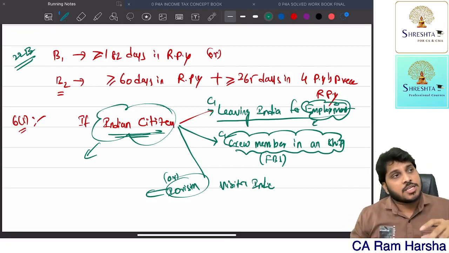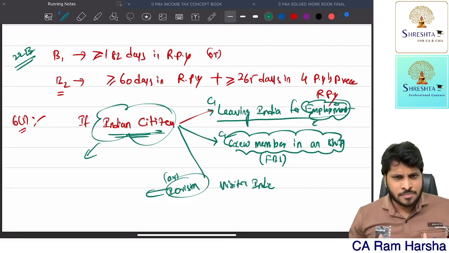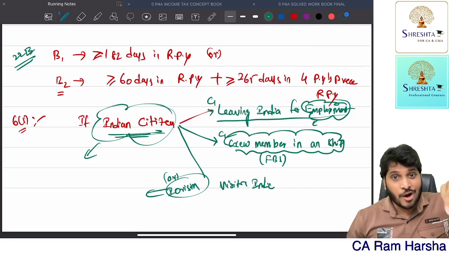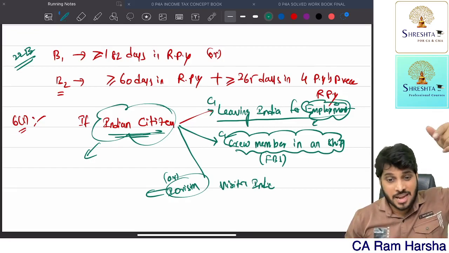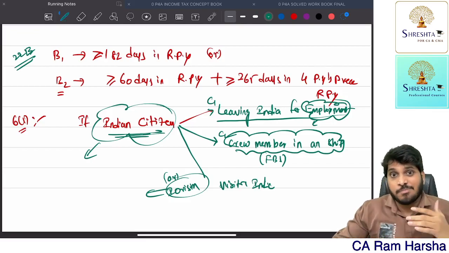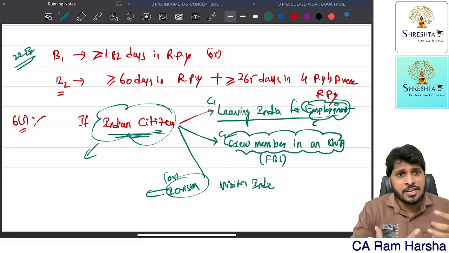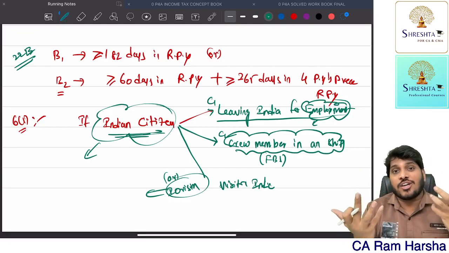If a person is born outside India, he is not a citizen, but his parents were born in India or his grandparents were born in India. He is a person having Indian origin. For him, where is the root? India. So Indian origin, we call him this.